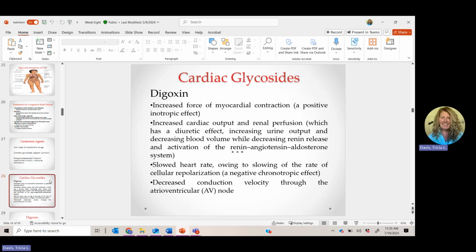One of the things that you guys need to understand that you will absolutely always monitor in these patients every time you give it is heart rate. In order to give this medication, the patient's heart rate has to be 60 or above. We know a normal heart rate is 60 to 100. If it's 55, we know this medication is going to decrease the heart rate, and we would not want to bring that heart rate down any lower. So we have got to make sure that we are counting this heart rate for an entire minute. This is a medication where we wouldn't just use the machine. We would actually listen and feel and get this heart rate manually for 1 minute, and we would want to make sure it is 60 and above.